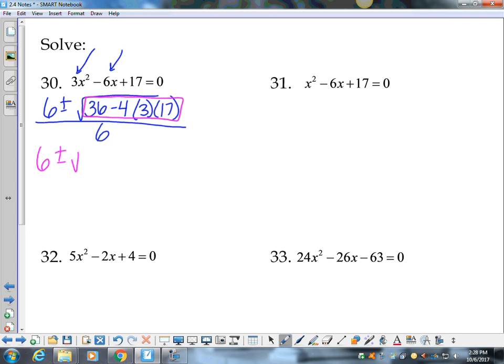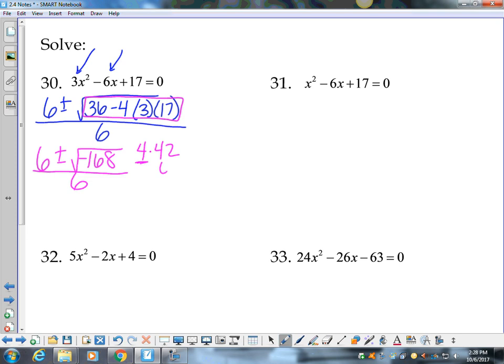So it's 6 plus or minus the square root of a negative 168 over 6. Okay, so you see the negative up under there, so you know it's going to be an imaginary. But you have to dive into 168 and you have to go square hunting. Start with 4. See if 4 goes. So do 168 divided by 4. I got 4 times 42. Now I need to make sure there are no squares in 42. So I need to make sure 4 was the biggest one.